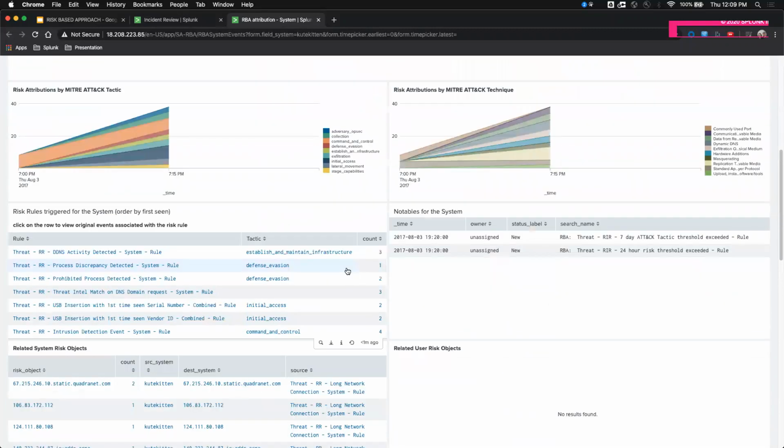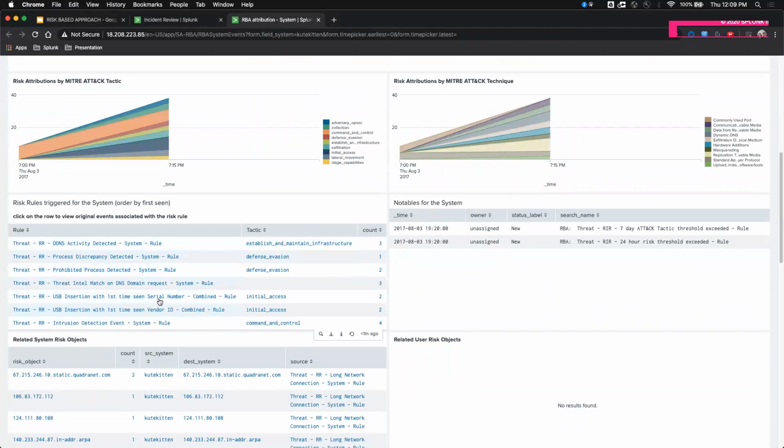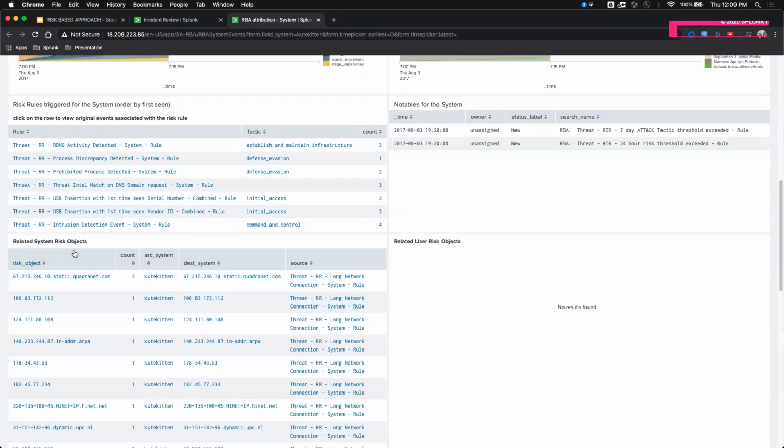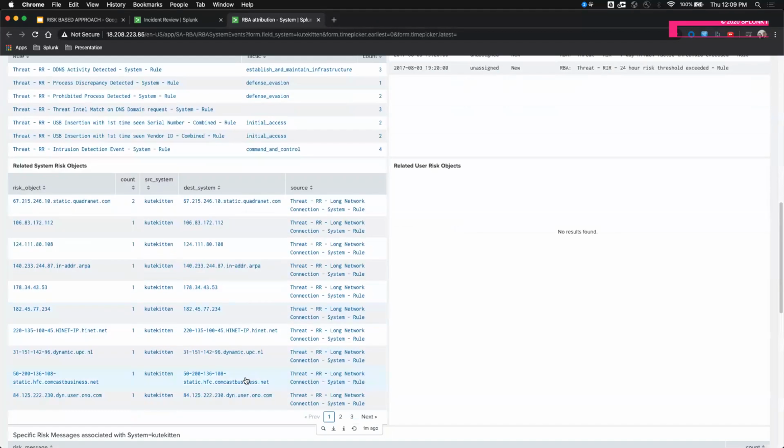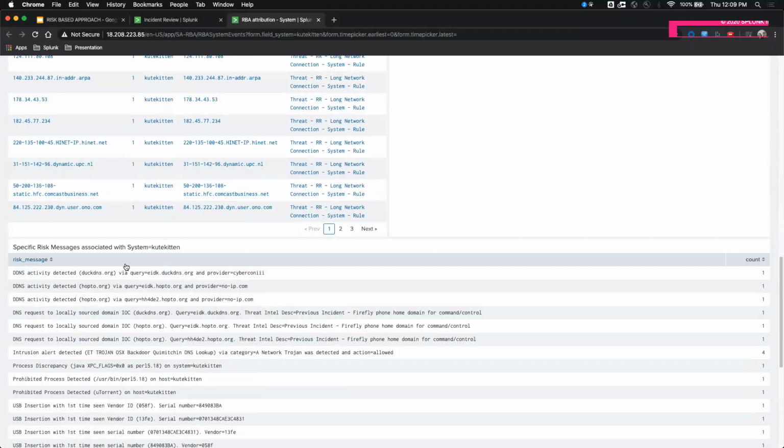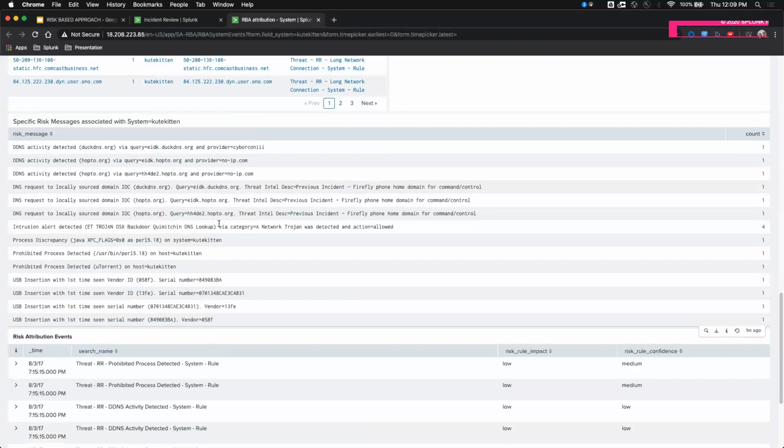And when it comes to investigation, we've got all of our rules that bubbled up to this being a notable, along with related risk objects where cute kitten might have appeared, but might not have been the source of the threat, or been directly the risk object that we scored on. And that allows some pivot behavior. And at the bottom, we have this nice panel, all the risk messages associated with this system lined up on top of each other.